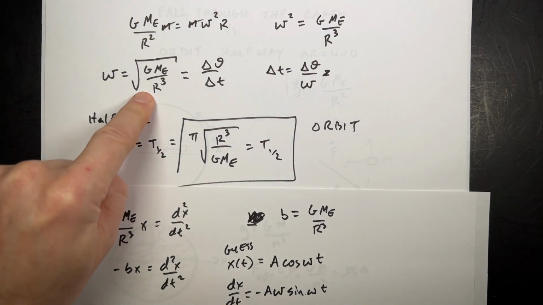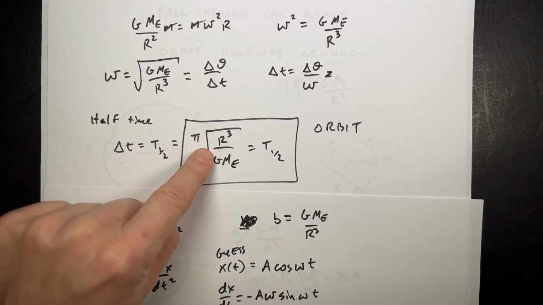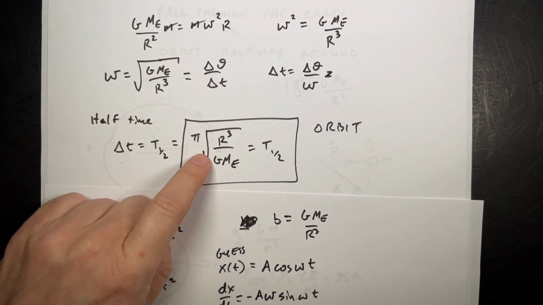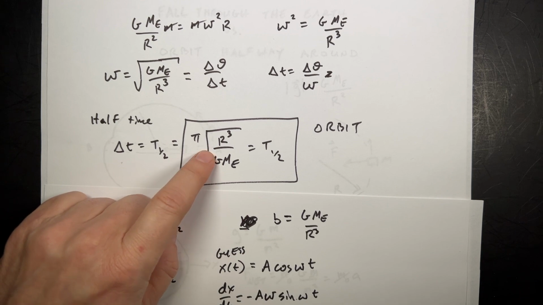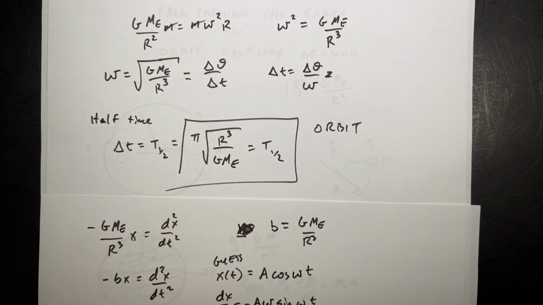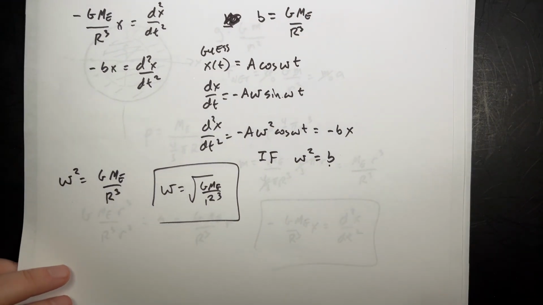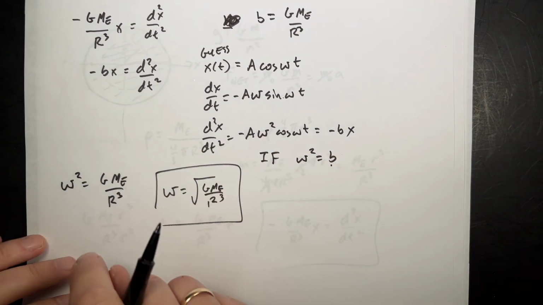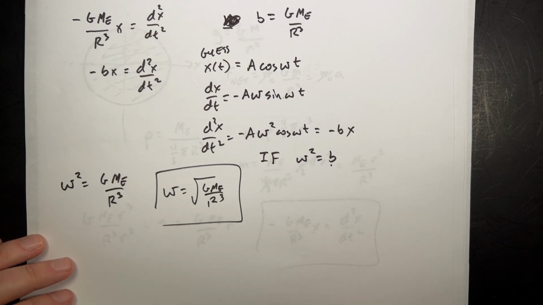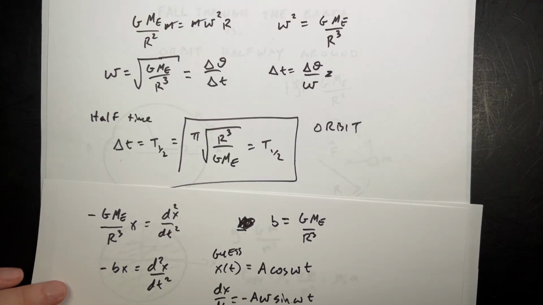The same thing. So I don't even have to do this if I don't want to. I could solve for that time, and I don't have to, right? Because they have the same omega, they're going to have the same half time. So it takes the same amount of time to fall through the earth as it takes to orbit halfway around the earth. Do you want that number? Well, we'll calculate that number in just a second.